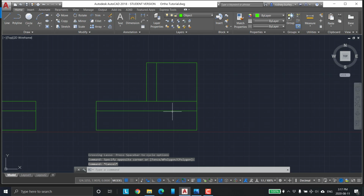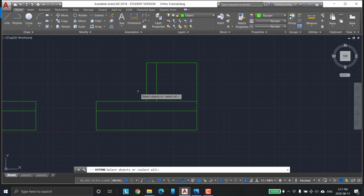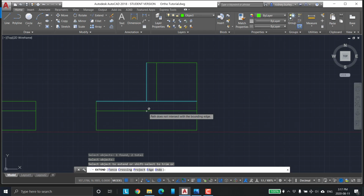So how do you do that? We just go take this guy here. We can do a couple different ways. What I'm going to do is trim them down. So I'm going to go, it's called trim extend. So trim, extend, and I click this guy, and I'm going to click this guy, and I'm going to click enter, and then I'm just going to go like this.